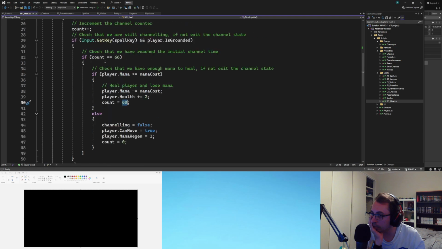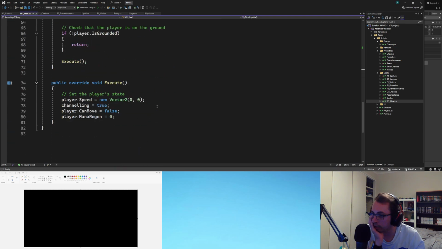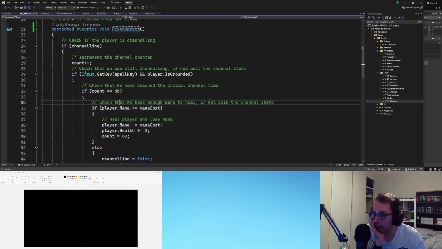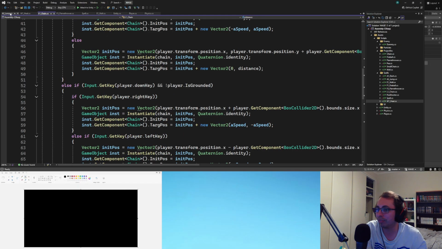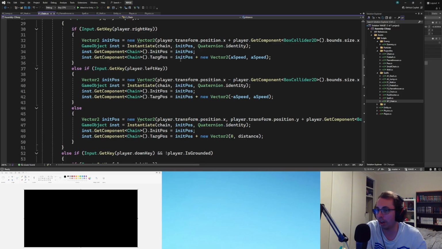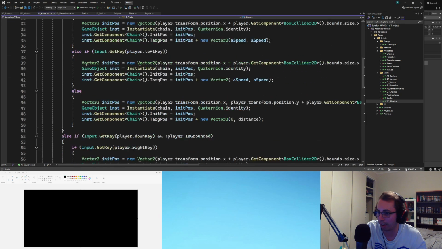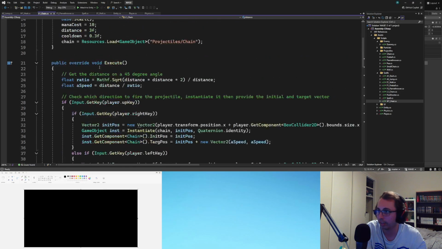Okay, I'll leave it as is, but these values should be tweaked. We're doing some count stuff, and now that we're changing how often we call this function, it's obviously going to change. Previously this was tied to the frame rate, so if your frame rate was higher, you would just heal faster, which is kind of dumb. But whatever. No wonder stuff like VSync causes so many weird issues in speedrunning, because so much physics crap gets accidentally tied to it, and then you just have loads of issues.